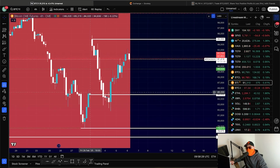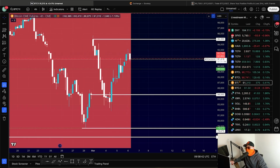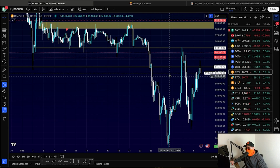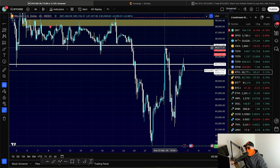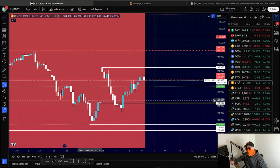Then we got the one that was created by Trump with his tweet on Sunday. And this gap, again, was major. But the price wasn't really too far away at the time that it opened. And again, price came into a key level like we looked at on this chart and rejected. So then that tells you, okay, maybe it's going to fill some or all of the CME gap. Price then came down, filled the CME gap completely. So this was the gap.